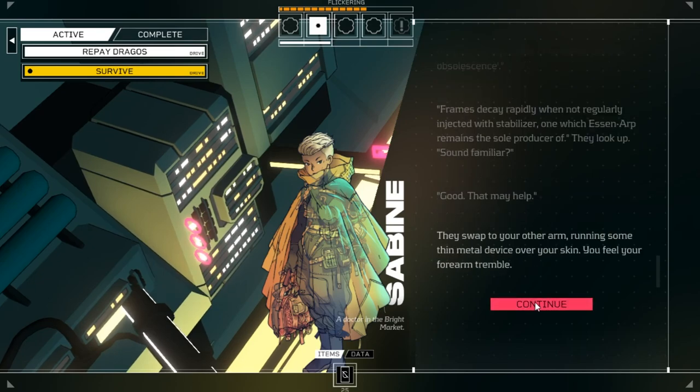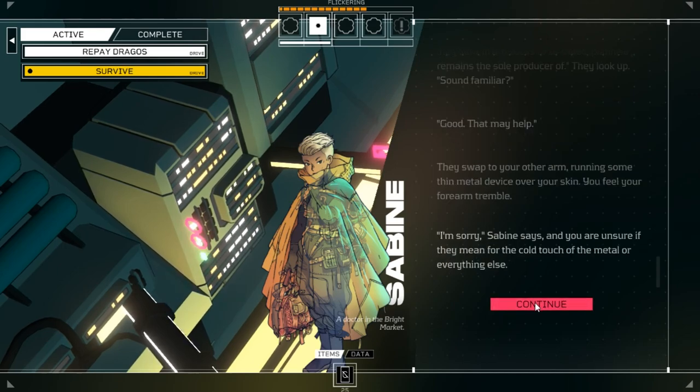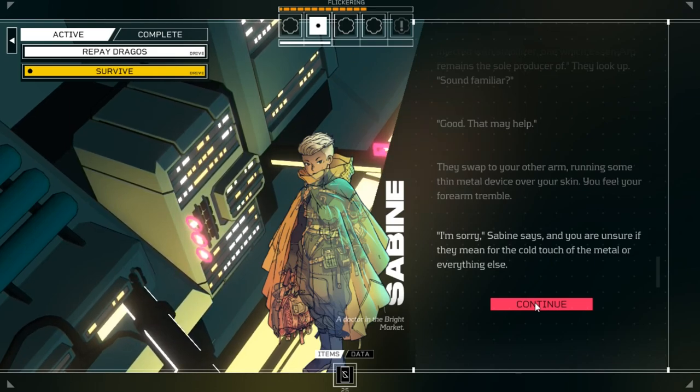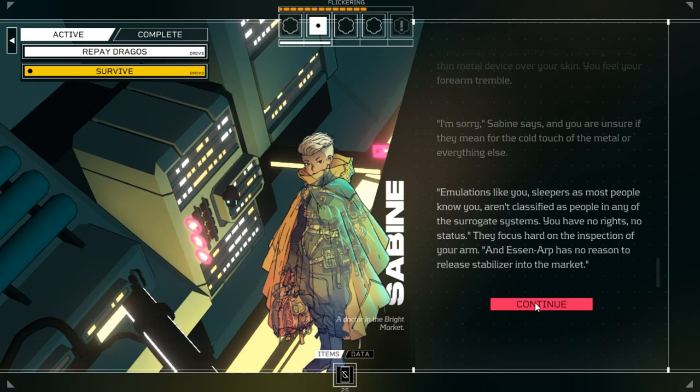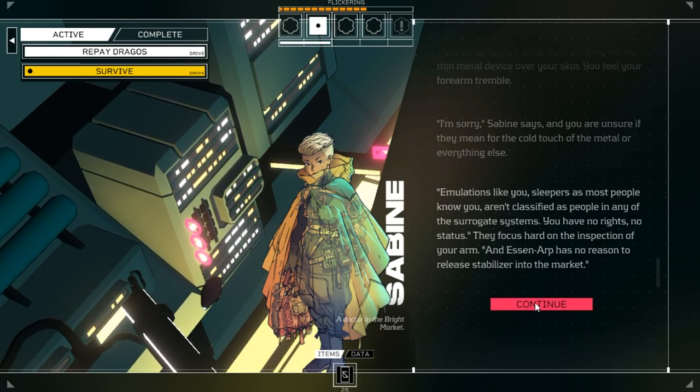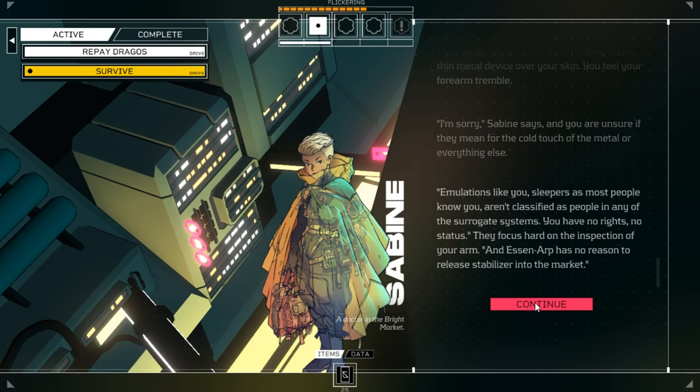They swab your other arm, running some thin metal device over your skin. You feel your forearm tremble. I'm sorry, Sabine says, and you're unsure if it was meant for the cold touch of the metal or anything else. Emulations like you, sleepers, as most people know you, aren't classified as people in any of the surrogate systems. You have no rights, no status. They focus hard on the inspection of your arm. And SNARP has no reason to release stabilizers into the market.